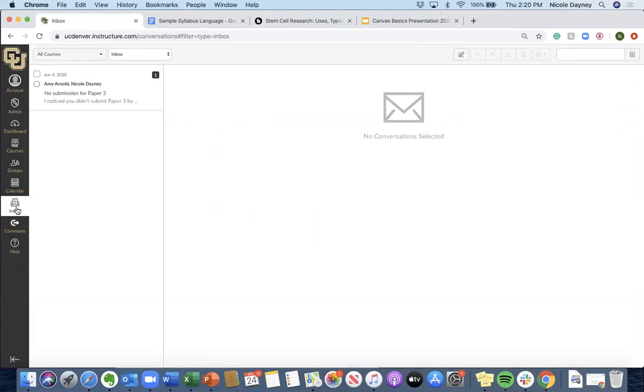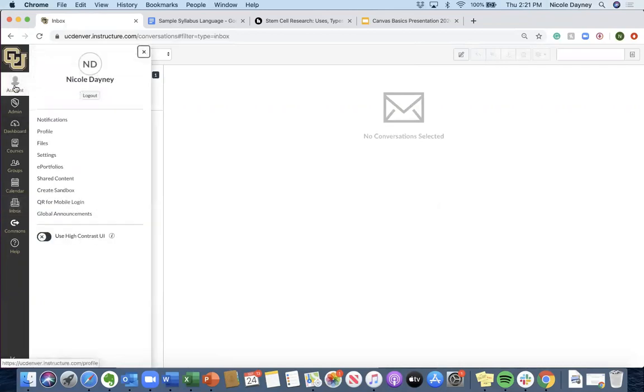Just make sure you're being transparent with students and letting them know, because they might not be checking this inbox tab, but if that's how you're going to be communicating, they'll want to be checking it more. Also, they'll want to make sure their notifications are on. So notifications can be changed if you click the account tab and then click on notifications.